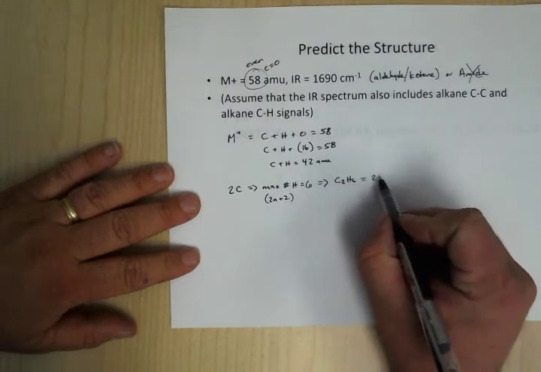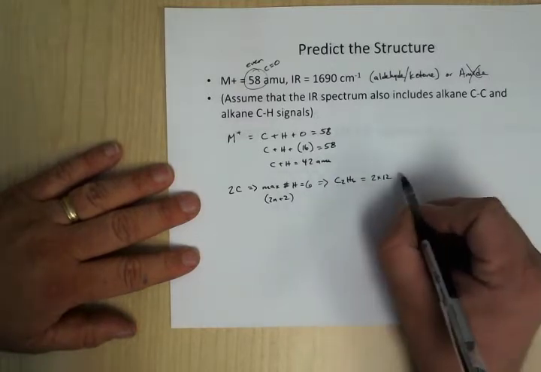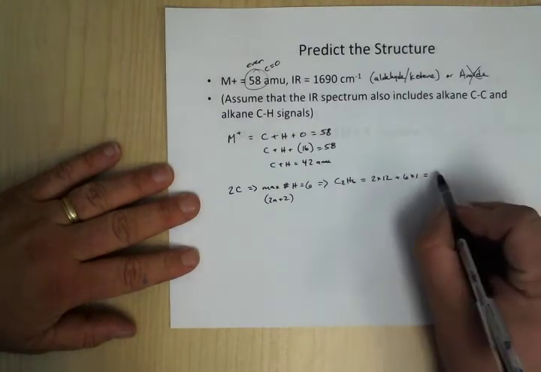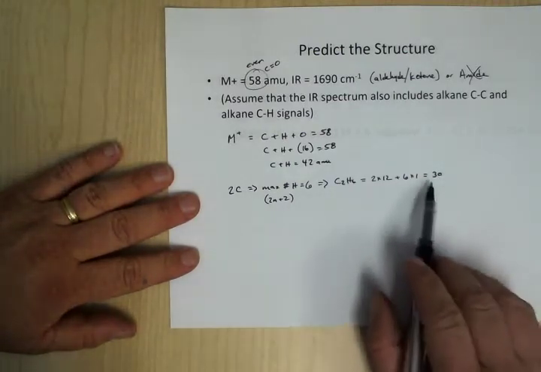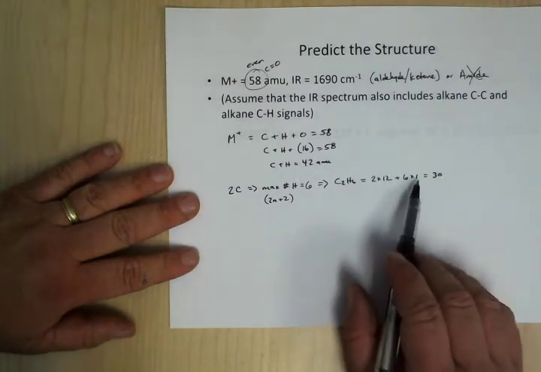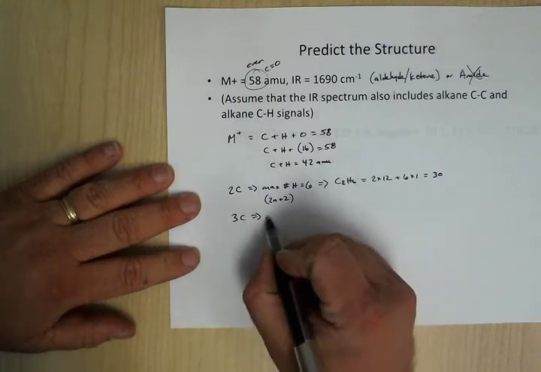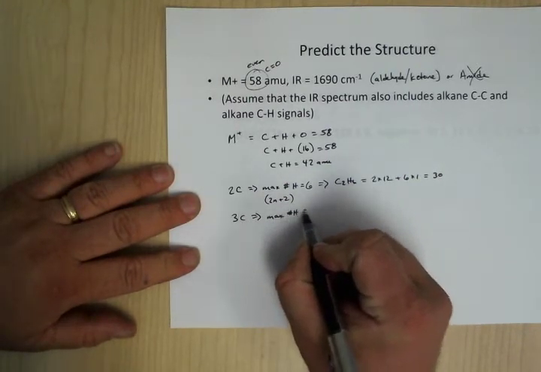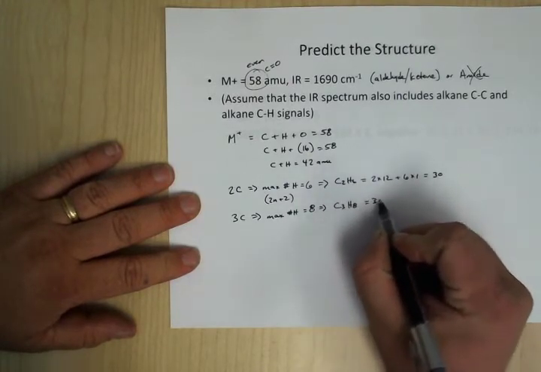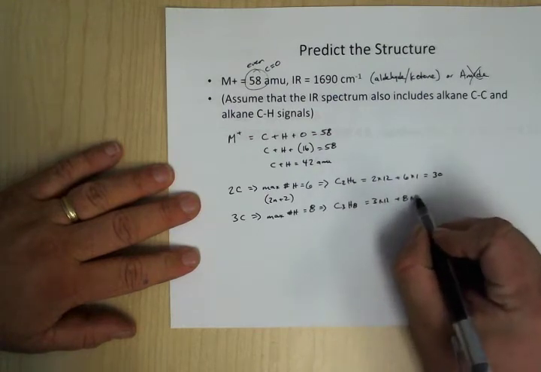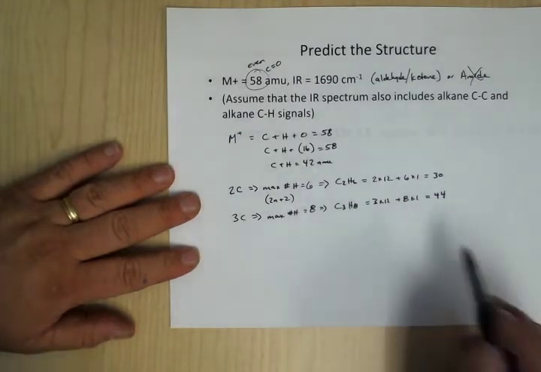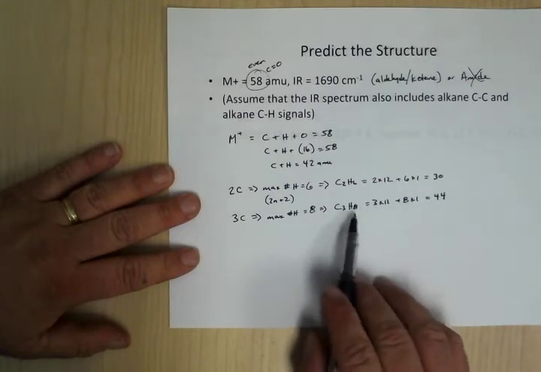So that would be 2 times 12: 2 carbons, each worth 12, and 6 hydrogens, each worth 1, so 24 plus 6, which is 30. There's no way that we can pack more hydrogens onto this to get up to 42, because we're at our max. But let's try 3 carbons. The maximum number of hydrogens would be 8, so C3H8, which is 3 times 12 plus 8 times 1, so that ends up being 44. Well, we're just above this, so the maximum we can have is 8 hydrogens.